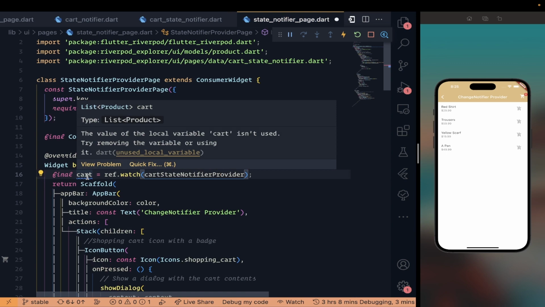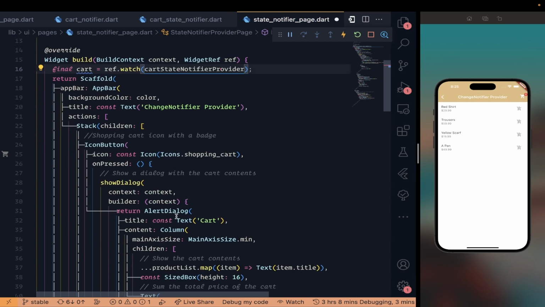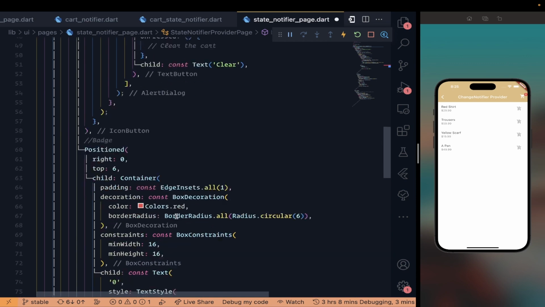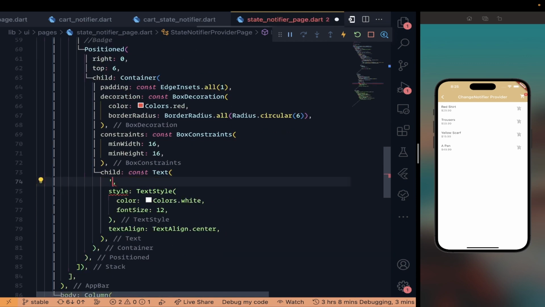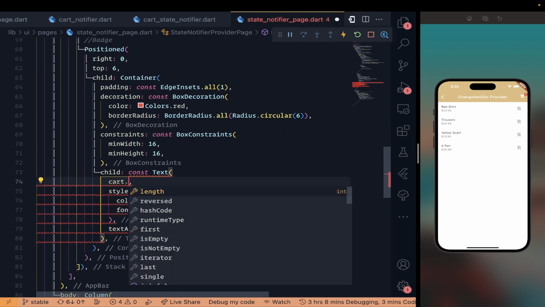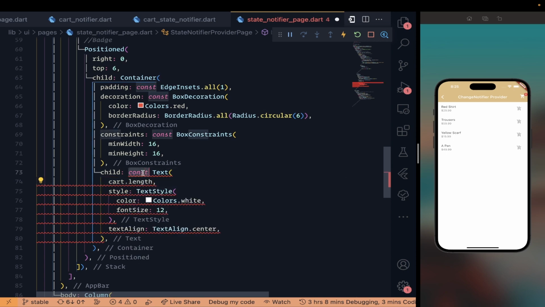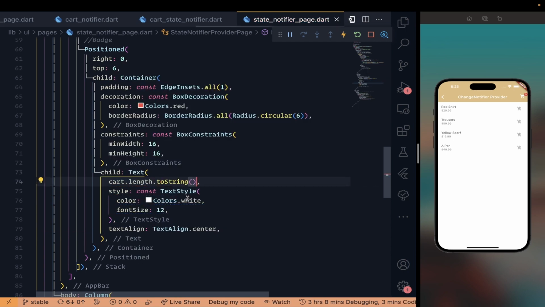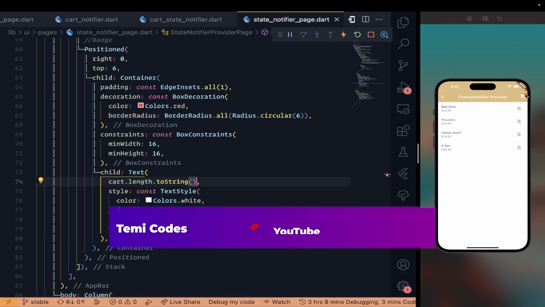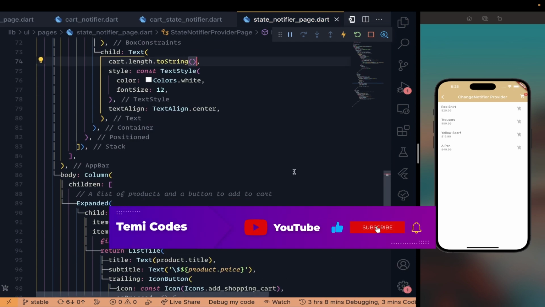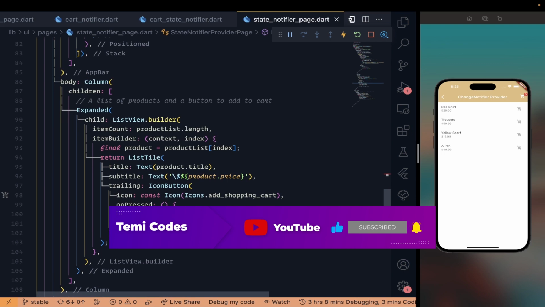So this one is a list of products. Now we can go here and say carts dot length, and then we can do to string, which is 0 here because the length of our carts is 0.